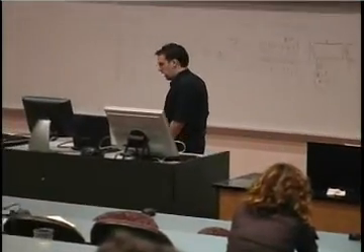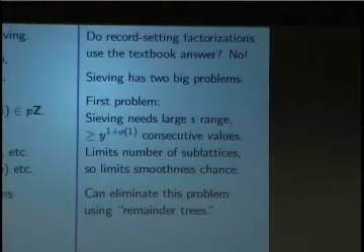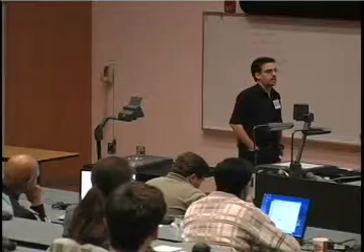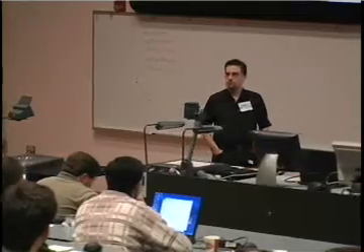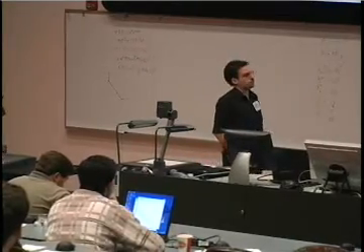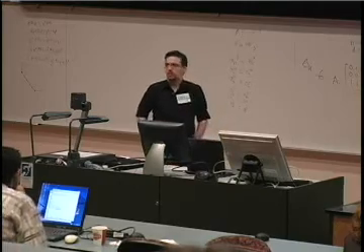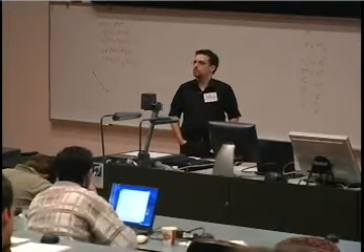Sieving requires that you look at a long arithmetic progression of i's. Sieving requires that you are trying to find small factors of values of a polynomial, consecutive values of a polynomial, where the number of consecutive values you write down is something comparable to the largest prime that you're looking at, something comparable to y. Otherwise, if you only have a few i's to look at, you could try combining the effort of trial division on those numbers, but you're going to spend more time thinking about the primes than you are thinking about the individual numbers, and the time of just looking through your primes will be a bottleneck.